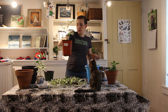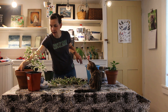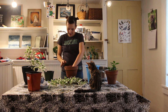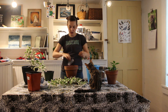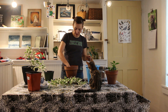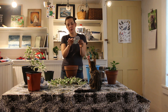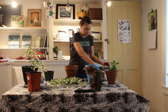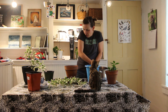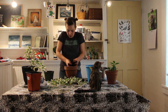I've got this pot here — look at this. This is the top to one of those fast food drink cups. You can't really recycle these, but it looks like a little drainage hole and it won't let the dirt out but it will let water out. So it's kind of a neat way to reuse something that probably wouldn't get recycled.